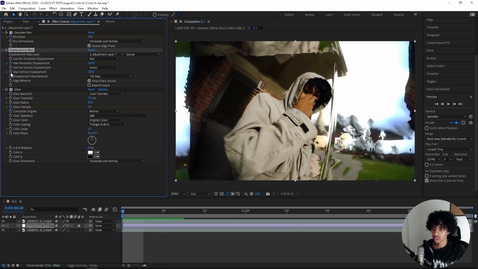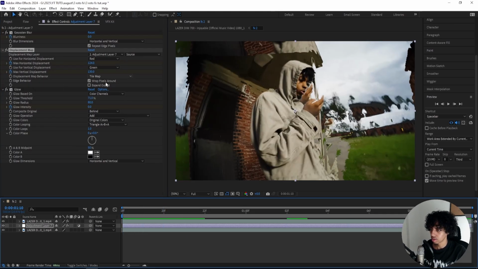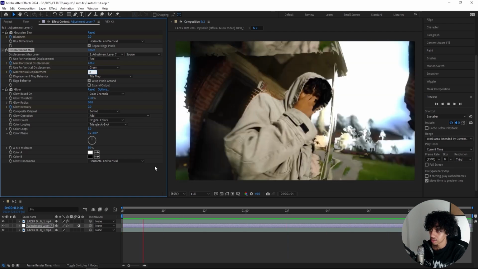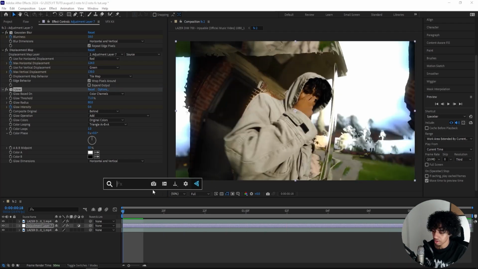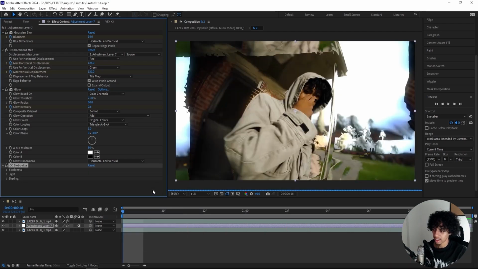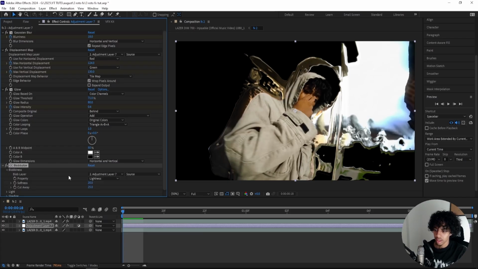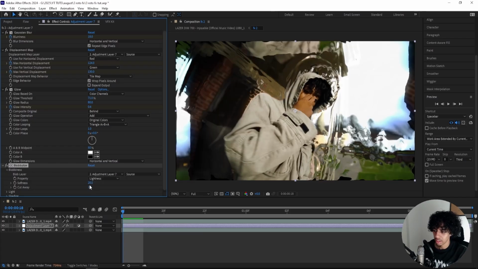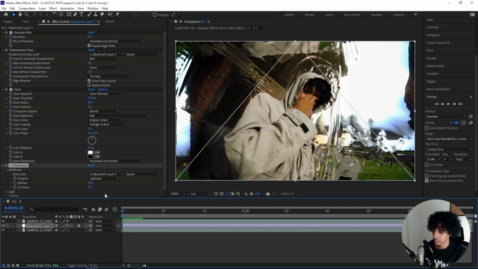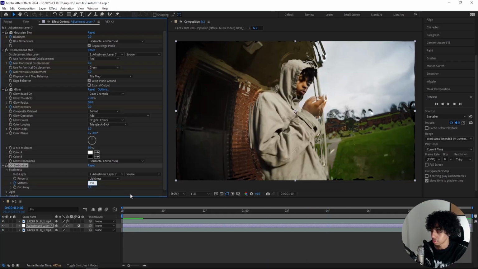Now let's keyframe the horizontal and vertical displacement and go all the way to the end. Let's drag them down to 0. Next effect I'll add on is a blobbylize, just to get that kind of trippy look, and we'll drag down the cutaway to 0, and we can have the softness at like 15, and then here at the end we'll keyframe it and drag it up to like 250, just to get rid of the effect, just like that.